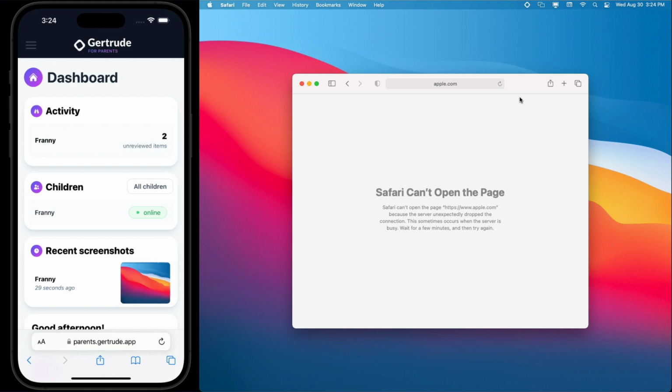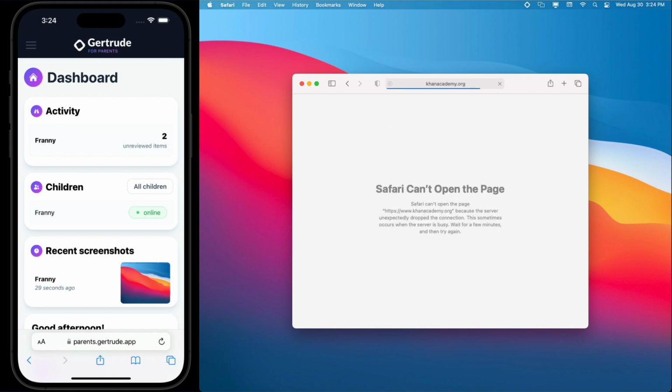So here we have a Mac computer that has no access to the internet, which is wonderfully safe, but not terribly practical. So we need to get some parts of the internet unblocked. And I'm going to show you 3 different ways to do that. The first is with something we call a public keychain. And I'll show you that if we try to go to Khan Academy, it's blocked because everything is.